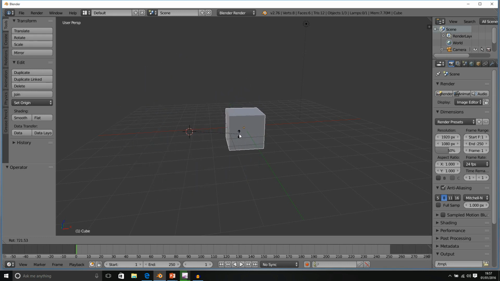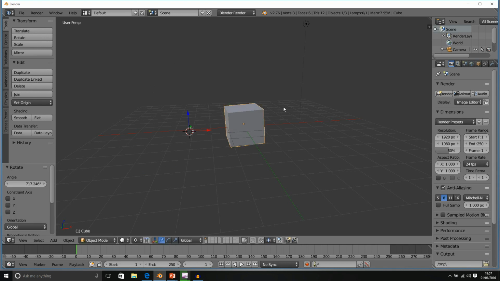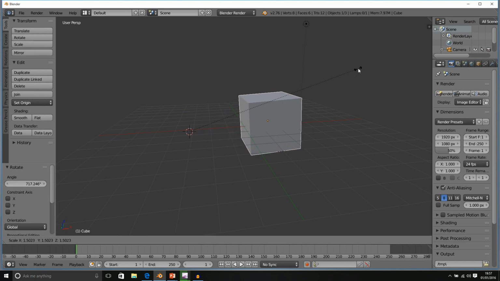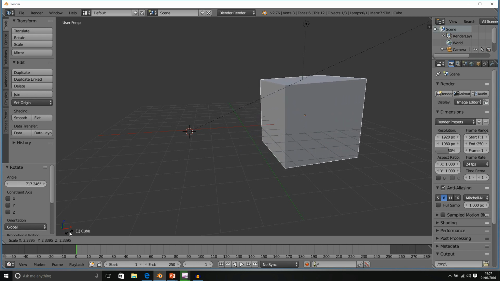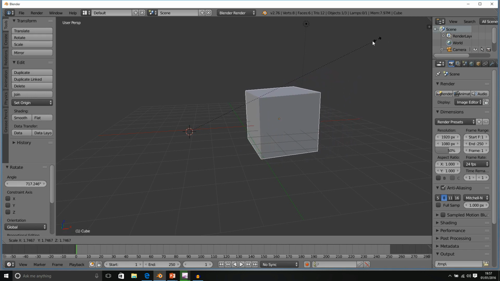A very powerful tool. The same applies to the scaling effect. By dragging out, we move our cube away from the pivot point while increasing its size. By dragging in towards the pivot point, we can see that we are decreasing in size.